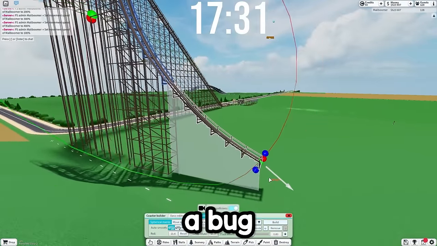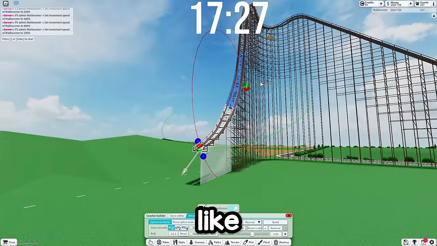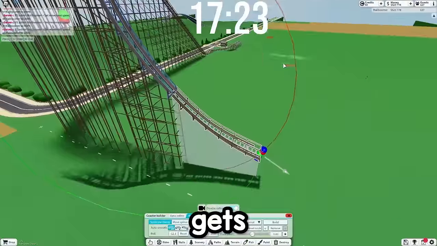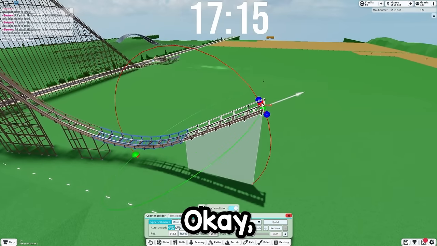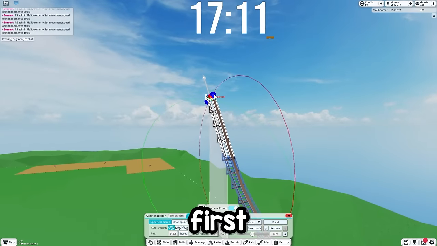Also, there's a bug in Theme Park Tycoon, by the way, where it doesn't show the rest of the wooden supports once a wooden coaster gets to a certain height, which is kind of strange. I wish they'd fix that. Okay, we're gonna do a big airtime hill after that crazy first drop.